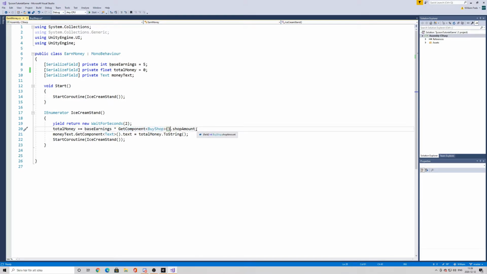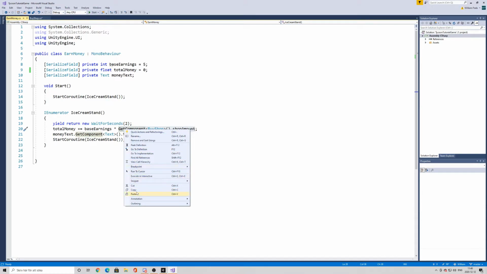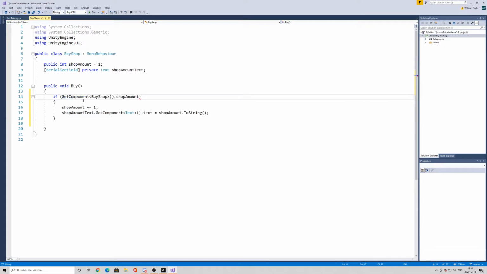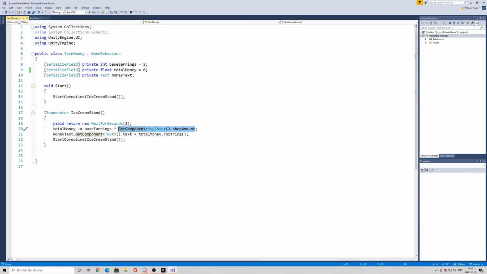So we're going to want to get the total money component from here, so you can just copy this and paste it in here, but instead of getting component by shop we're going to want to get component earn money, like that. And then we don't want to get shop amount, because shop amount is in here and it's not shop amount we actually want to get.